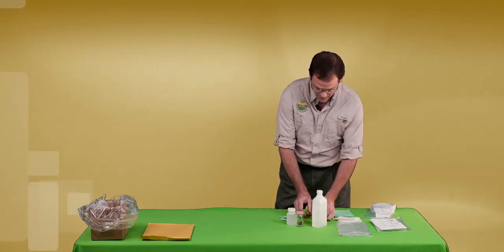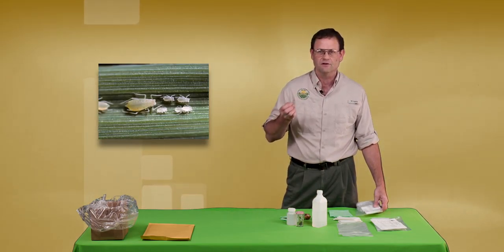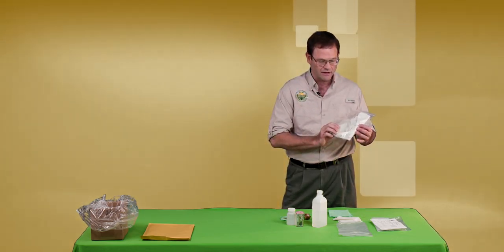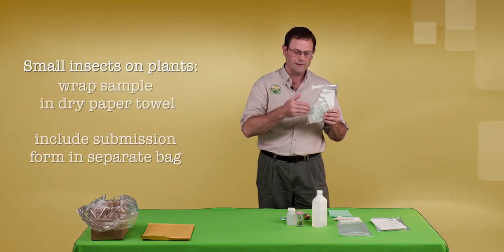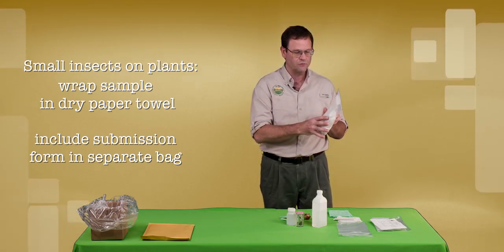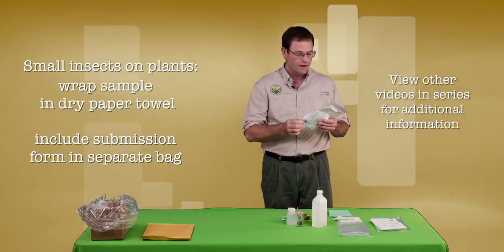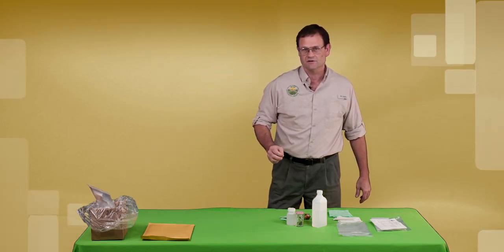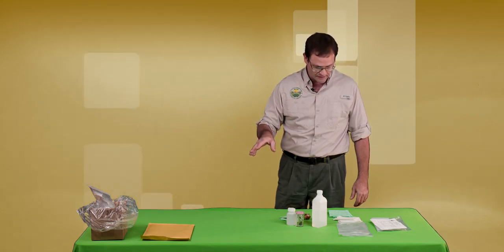For other animals, insects like scale insects, aphids, mites, those things are so small that you're not going to get a good photograph. So for those, we ask that you collect a sample of the plant, wrap it up in paper towels in a couple of layers of bags with the appropriate slip. This was all covered in our botany section. And submit that following their procedures. We can then take the samples and work through them based on what you send in.